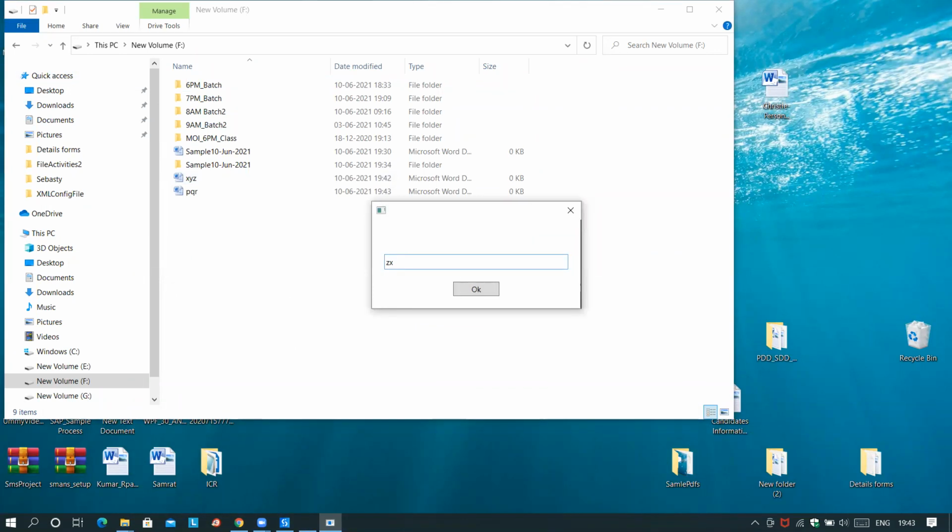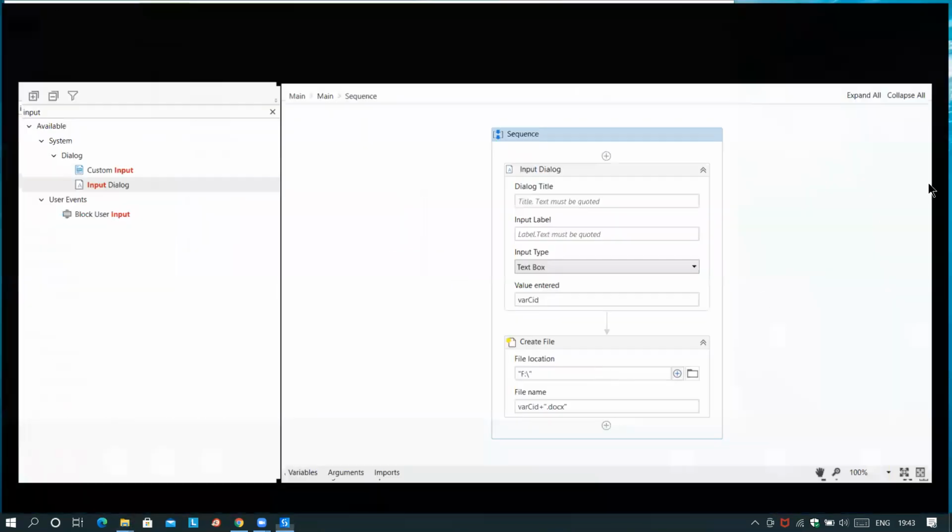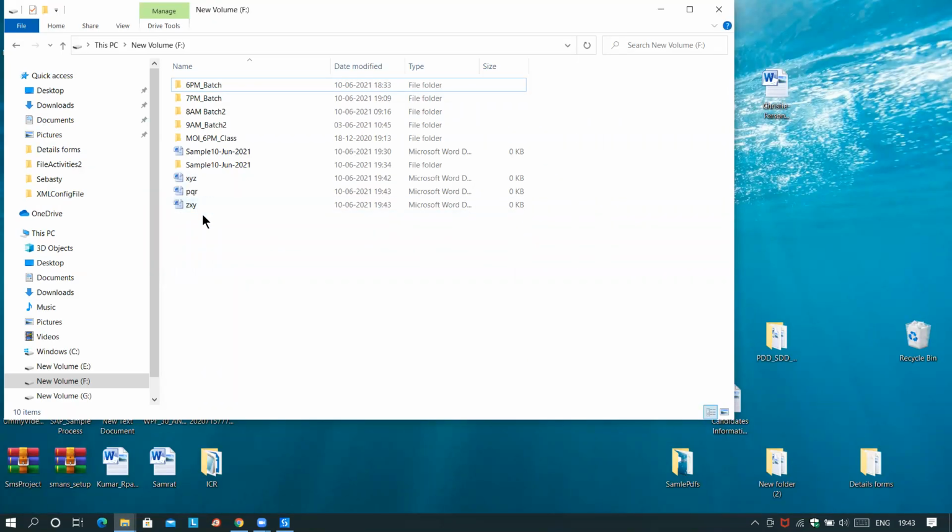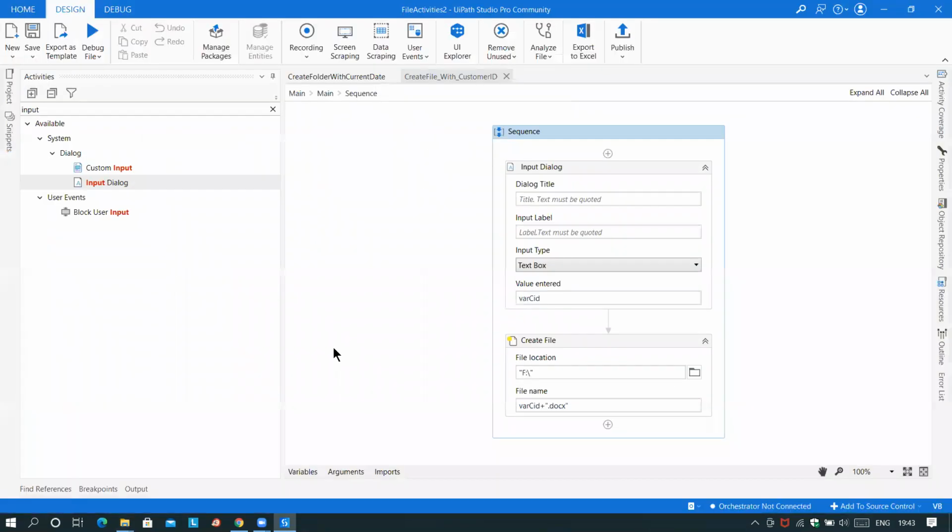ZXY. Observe this one. So ZXY created the file. See, in every execution, I have created a new file, but I didn't modify my process. I didn't modify anything in my source code.